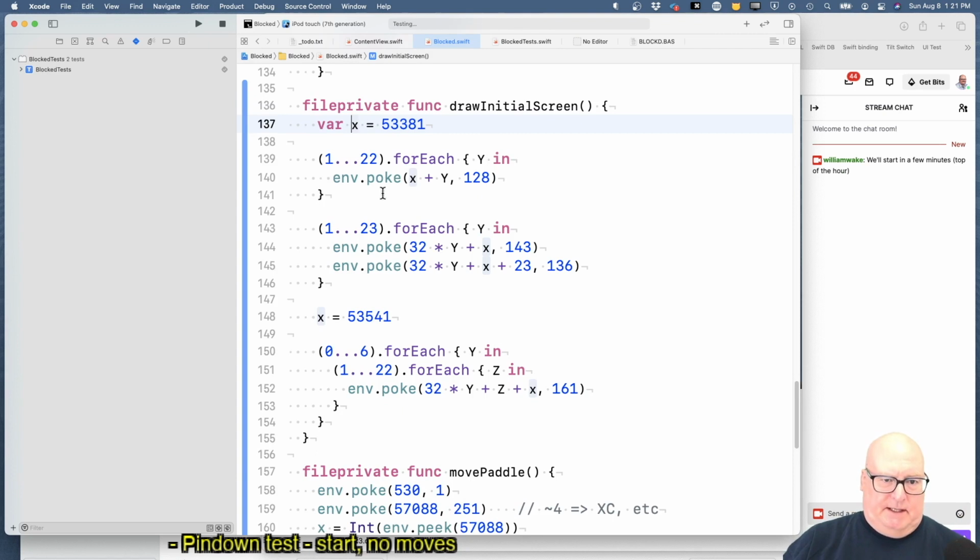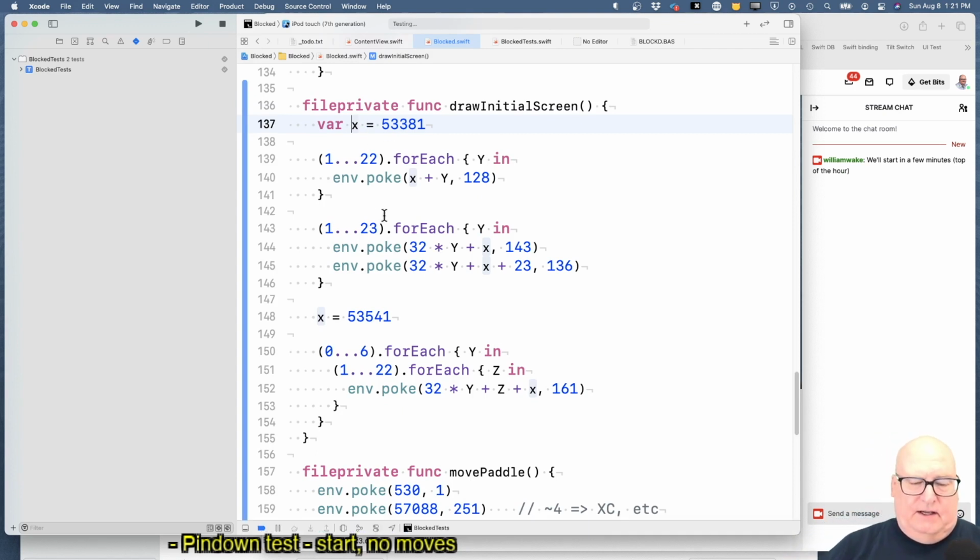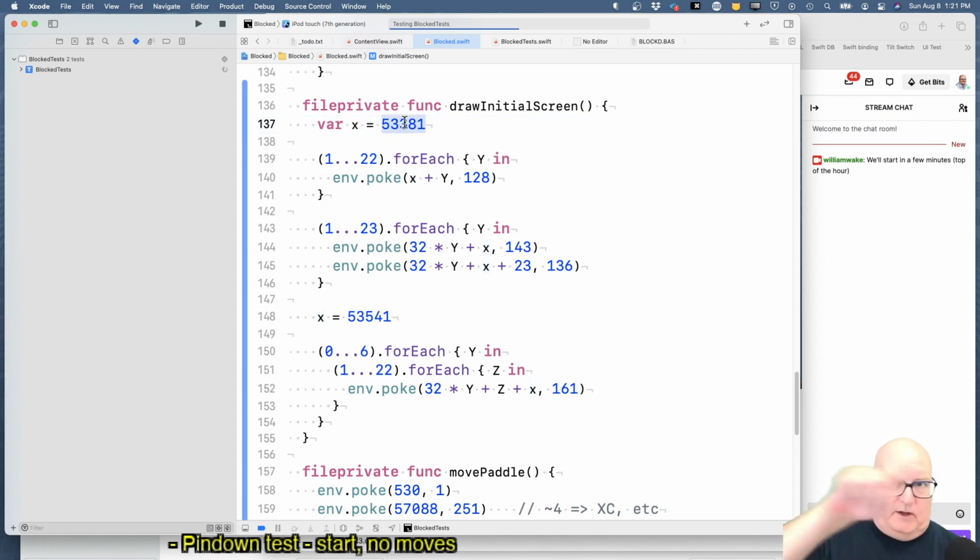And then I see X is being used two ways here. Here, it's the start of the screen so it can draw the vertical bars. Here is the start of the positions where we want to start drawing the blocks.